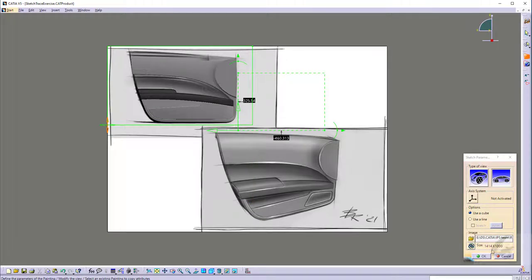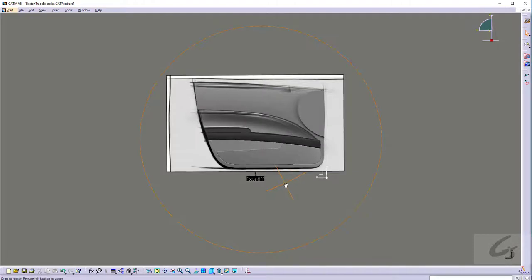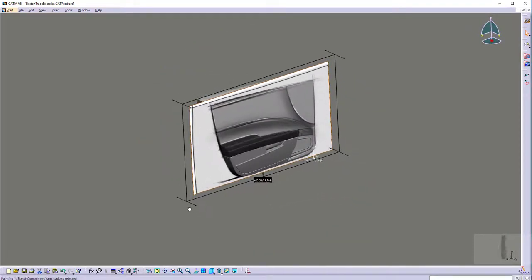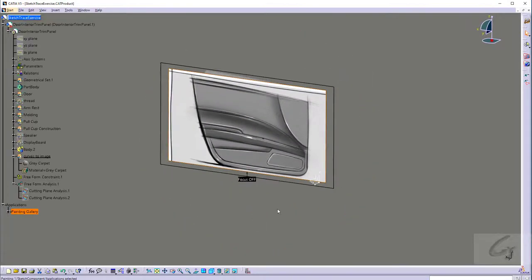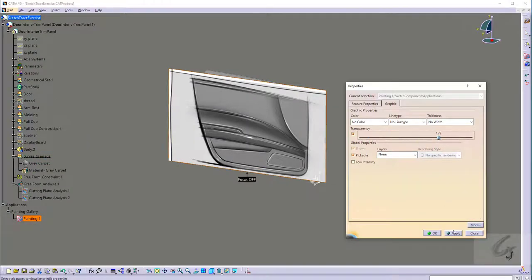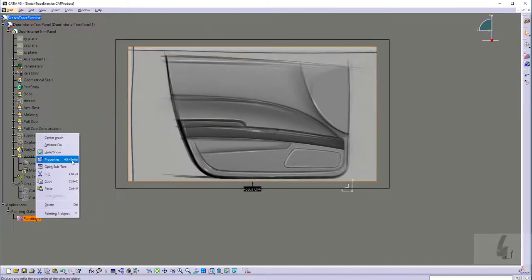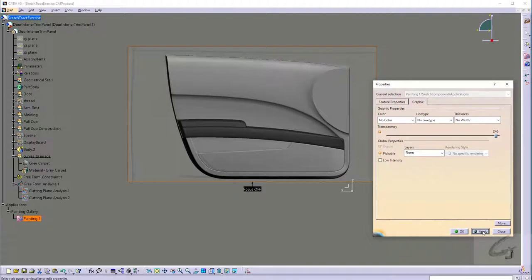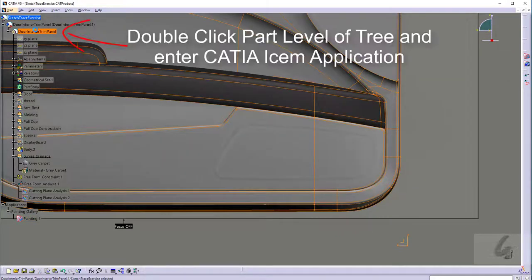And once accepted, I am returned to 3D space where the drawing can be repositioned in front or behind the part. You can always verify the sketch placement by pulling it through, looking for feature alignments and things of this nature. The opacity can also be changed by going into the properties and using the slider bar to adjust. And I'd like to increase the transparency, better visualizing both the drawing and the geometry. And so now I'm ready to generate curves to define our feature.